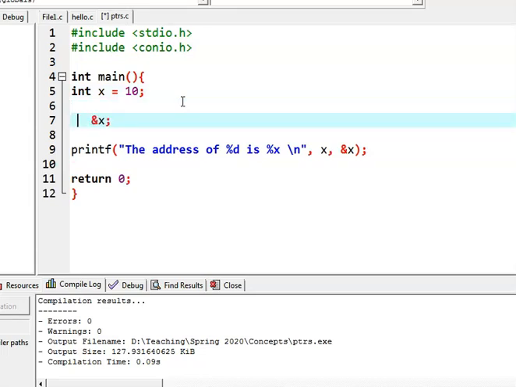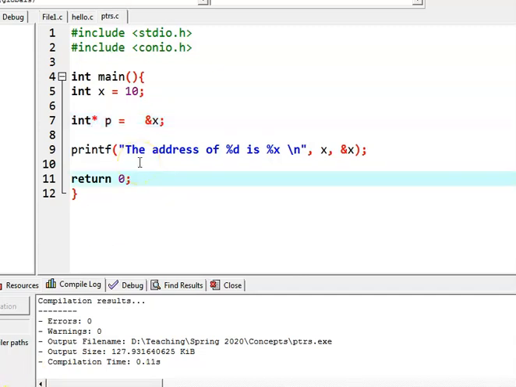Where will I save it? Can I save it in an integer value? No, it's actually not an integer value. It's a hexadecimal value, and it's a special value because it's a value of an address. This is why in this case I will not say it's an integer. I cannot call it x, because x is already taken, so I will call it p. And in this case I will say that it's an integer pointer.